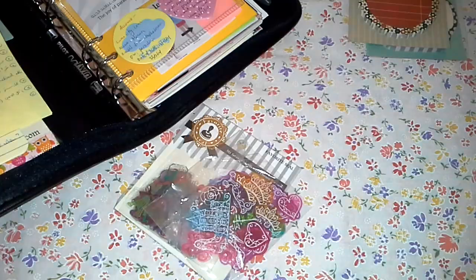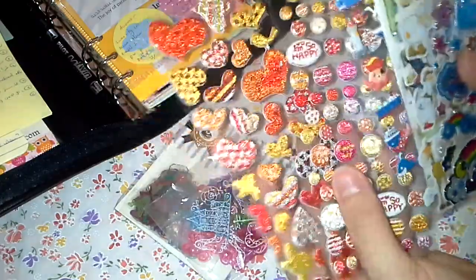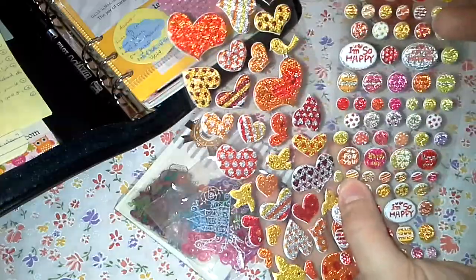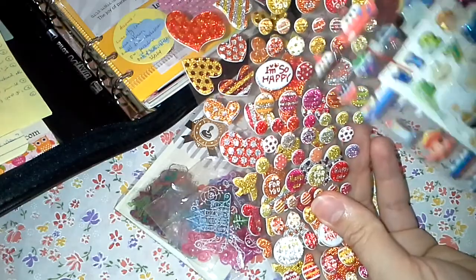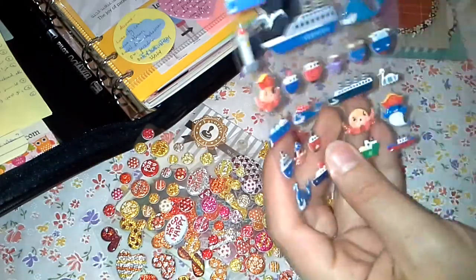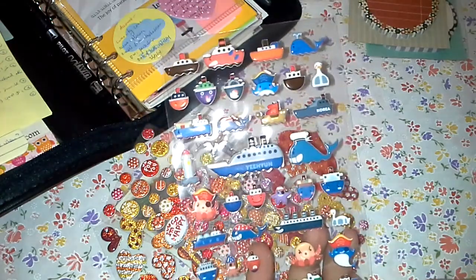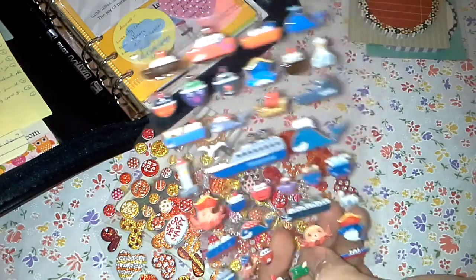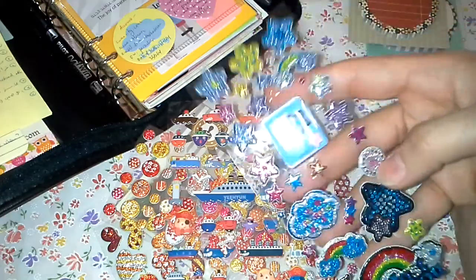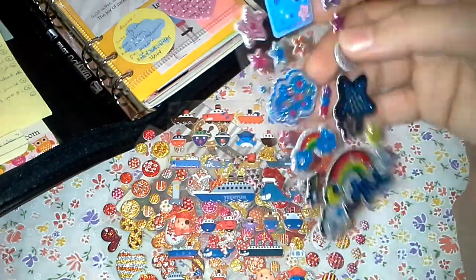Talking about stickers, I can't have enough. Just two days back I went again to Dubai bookstore and purchased these gorgeous stickers in my favorite color collection. This is my favorite because it says 'I am so happy' — I like to add these to my daily pages. I also got one with whales and ships — I can't say enough about this one. Then I got these stars; honestly I'm not so in love with them, and when I used them they didn't add a really nice effect, but that's what I got.